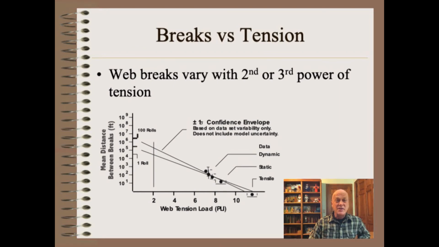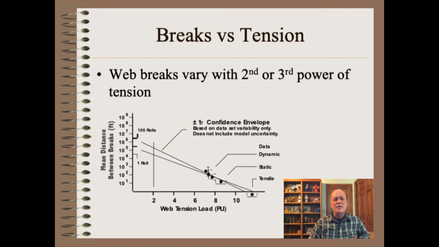However, the challenge is not just measurement. We just showed you at least two ways this can be done. The challenge is also that we need a physical model or empirical curve that allows us to predict performance at modest running conditions from data obtained at much higher tensions than you would normally run in practice. As it turns out, for paper anyway, the log of the distance between breaks versus web tension is pretty close to linear, as far as we can tell.